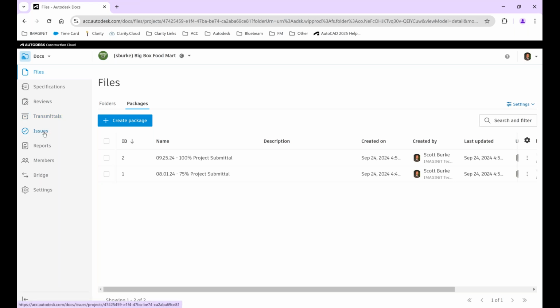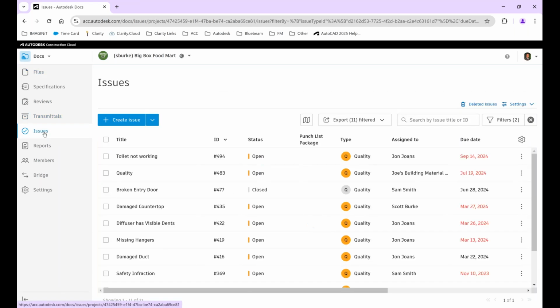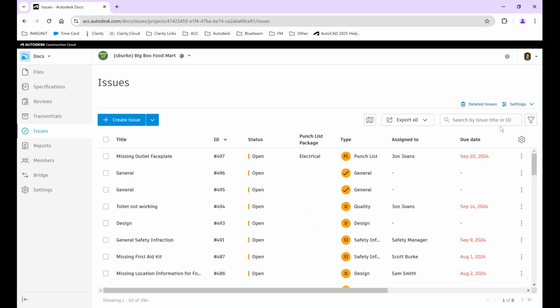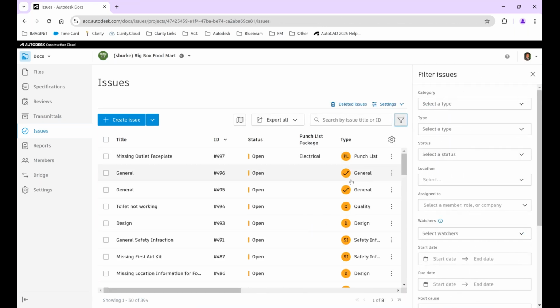And then about managing tasks, right? We have the issue tool, which is maybe not the best name for this tool because it's not always issues. Probably maybe 30% of these are issues. The rest are action items, right? So I could come in here and, hey, maybe I just want to take a look at a filter here. So you can filter your issues any way you want.